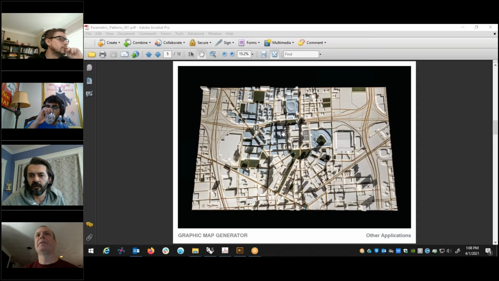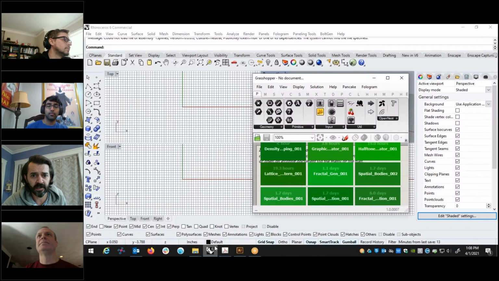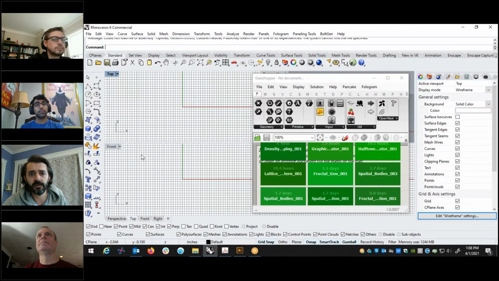We've done this a few times, and it's a great way for project teams on tight deadlines, or that don't have a lot of information in places like this, and need stuff rapidly generated that's otherwise not necessarily available. So with that, I'm going to jump over to the Rhino side of things.